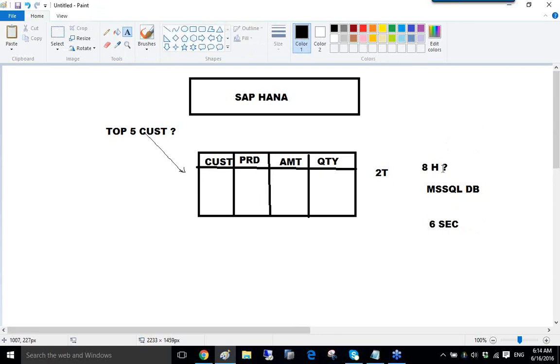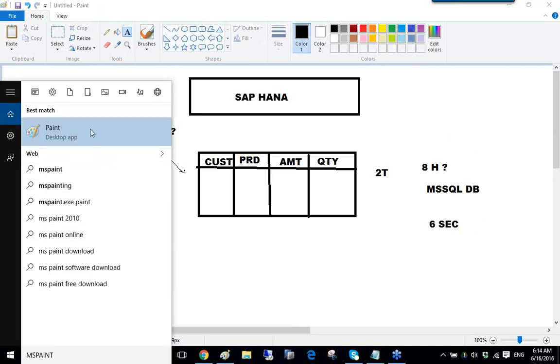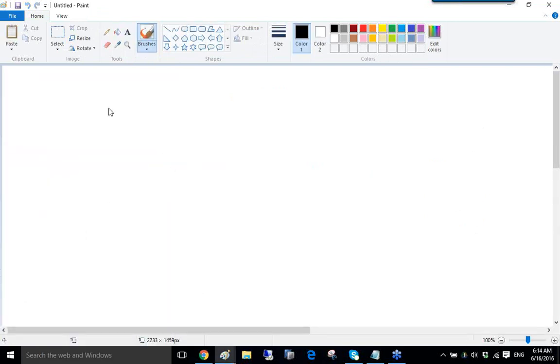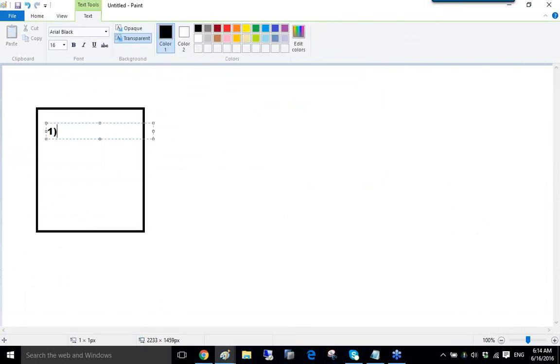Now, what is the reason behind HANA taking only 6 seconds and the other RDBMS solutions taking more than 8 hours? Let us try to understand. Fundamentally there are 3 reasons. First, HANA is an in-memory DB.